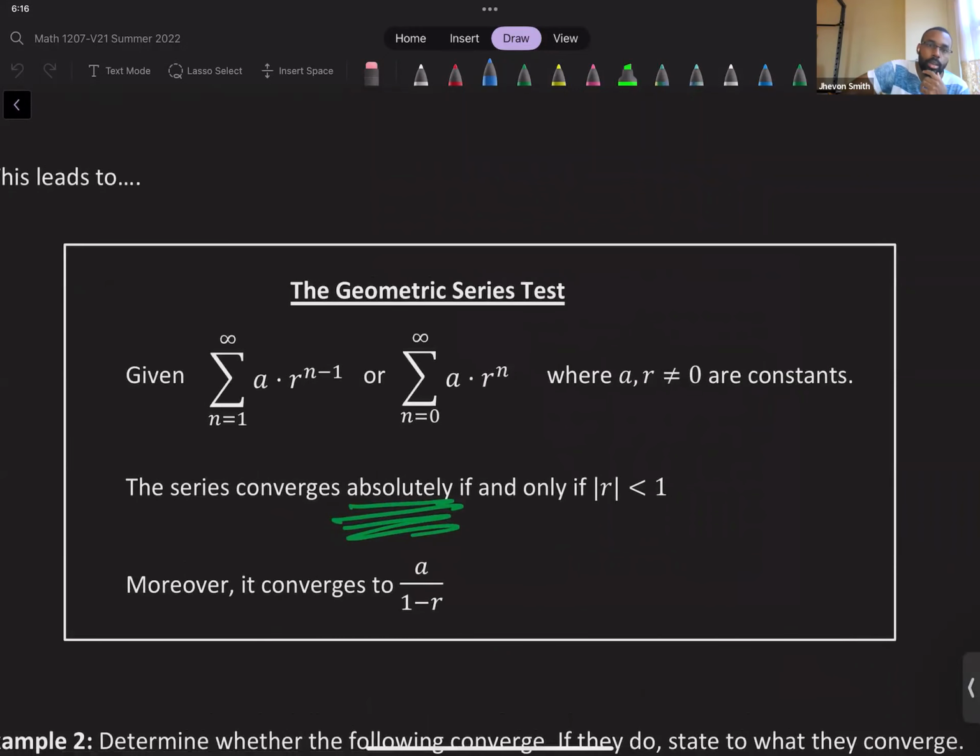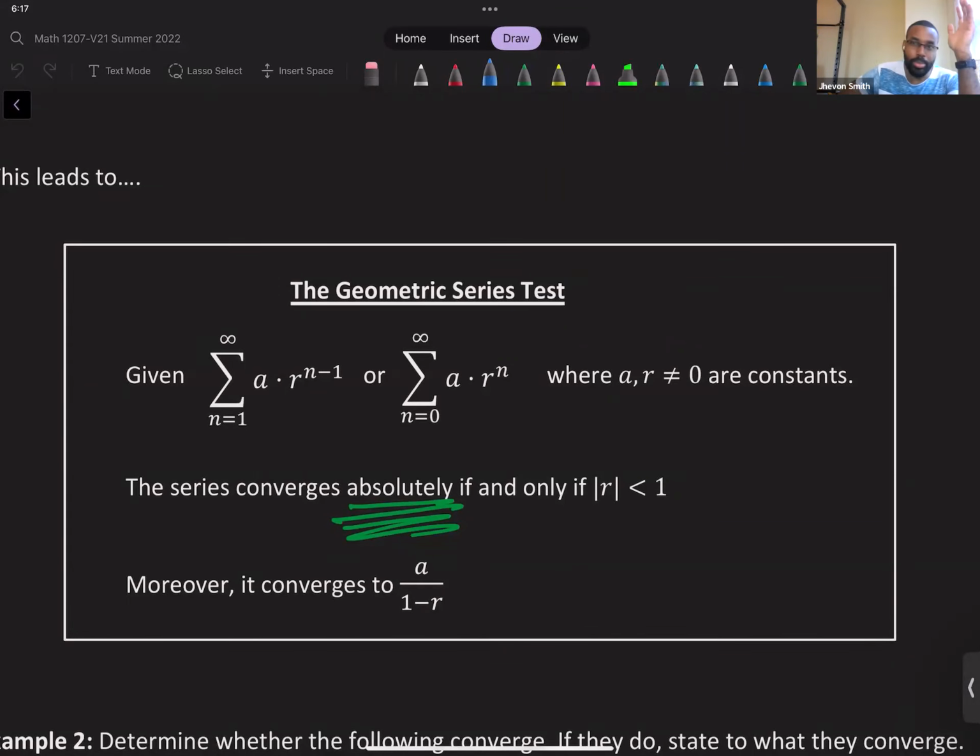And because the condition is an absolute value on the r, it means that if I threw absolute values around all the terms, we would still converge. It will not make a difference. And so when you know that a geometric series converges, it will converge absolutely. So absolute convergence is the gold standard of convergence. This is the one that's really nice. If something converges absolutely, that means we can do calculus with it, and that's awesome.